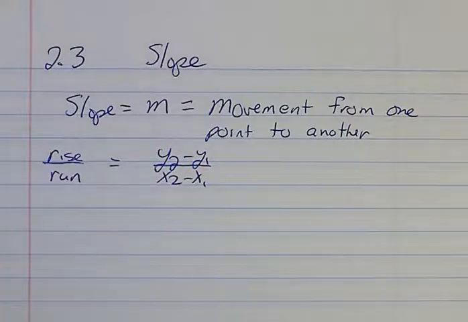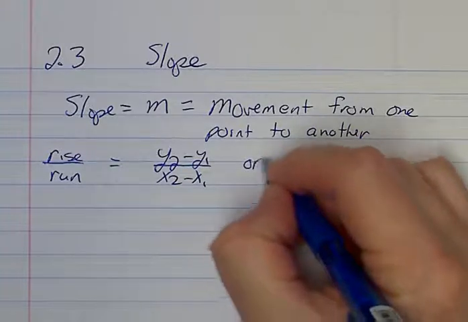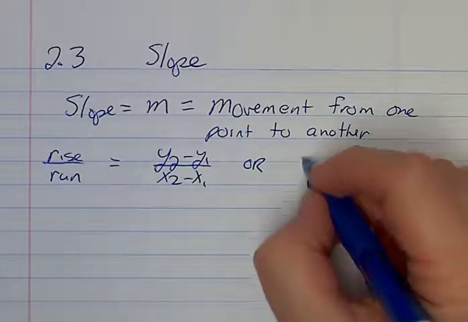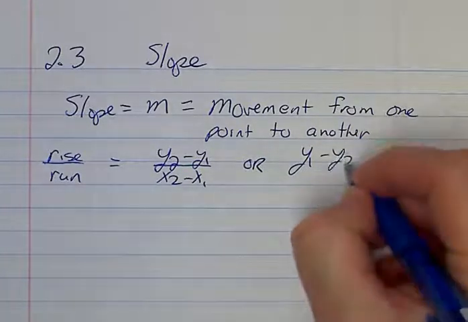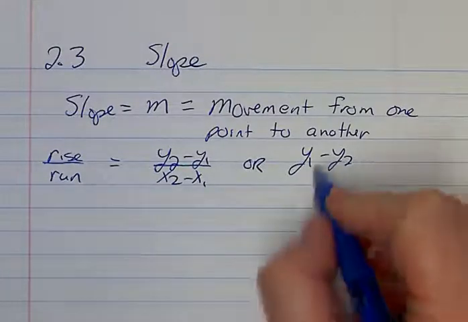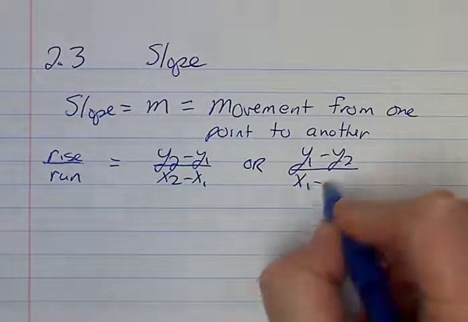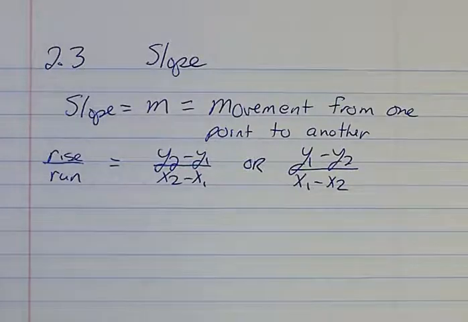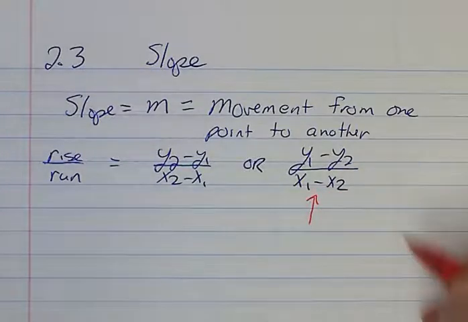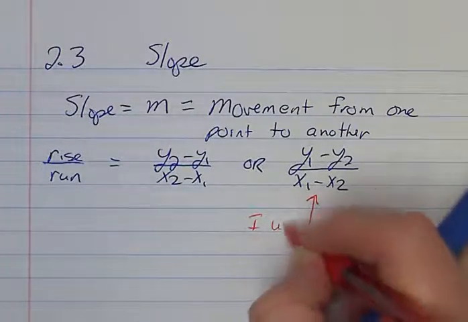The logical math part of me started doing this, and I kind of like this formula a little bit better. Putting the first thing first and the second thing second on the top and the bottom. So y1 minus y2 over x1 minus x2. It's the exact same formula, just reversing the order. It still gets you the same answer. So for me, and y'all don't have to use this one, but I'm going to use this one.